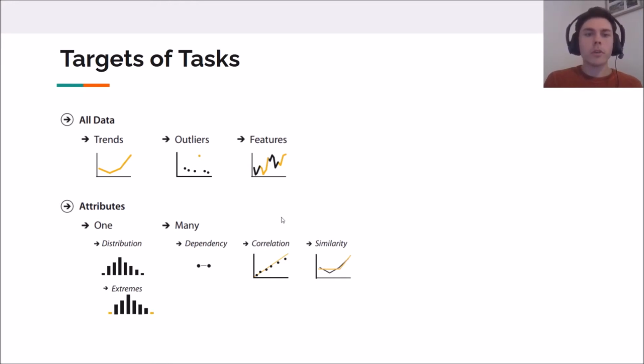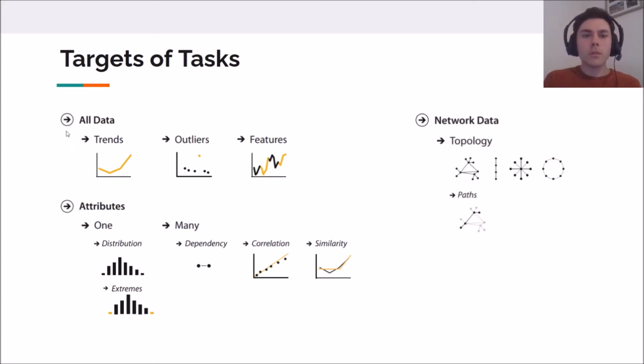They can try to find dependencies between multiple attributes, correlations, or similarities. When they only look at a single attribute, they might be interested in the distribution of the values or in finding extreme values. And again, each visualization technique is differently well suited to enable these more detailed user tasks.